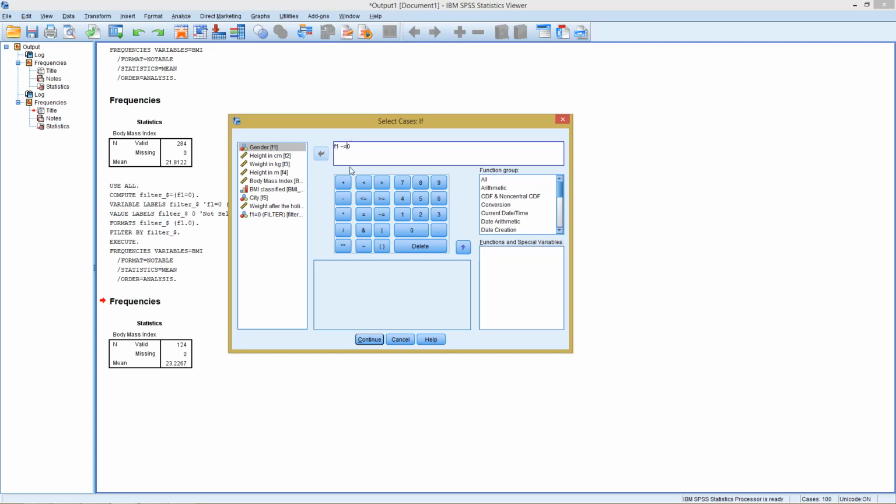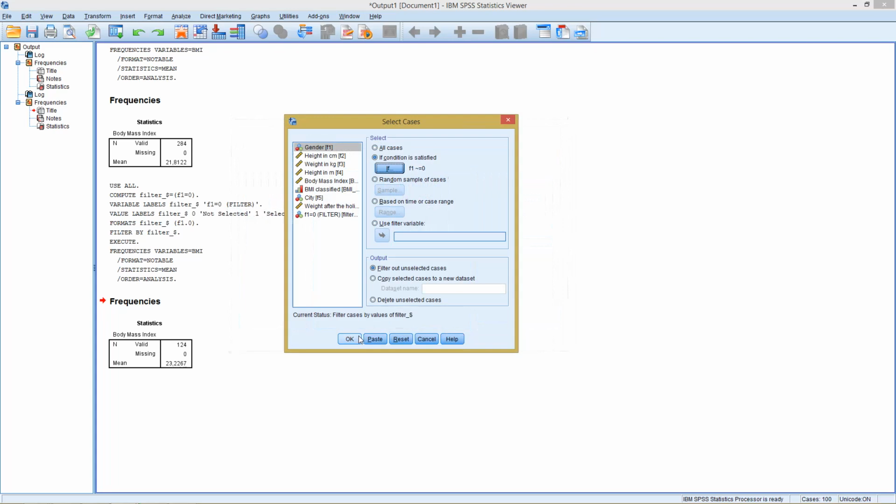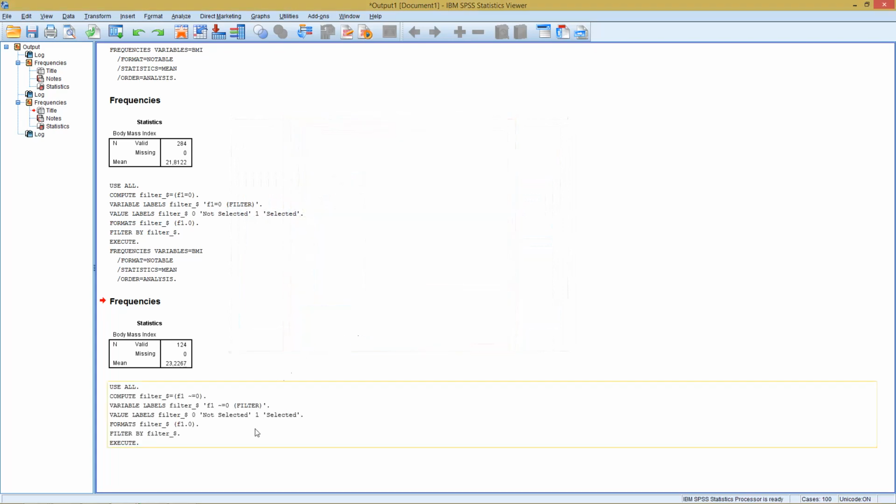This is an interesting thing because later on it could be either the idea I want to select only specific cases, or I want to select everything but a specific case. And this would be for I would select everything but the men. If I click again on Continue, OK, I see again down here basically it does nothing, but it sets a new filter.